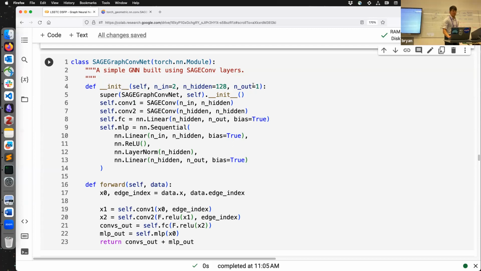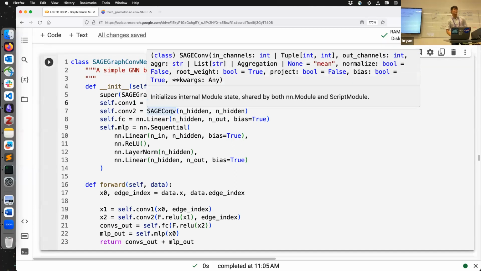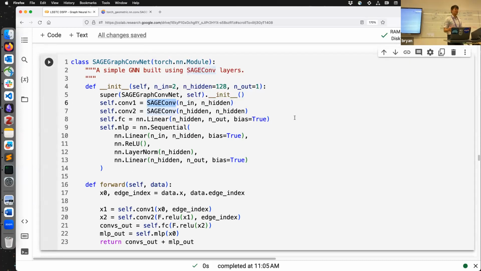So I created this SAGE. That's what's happening. This is the SAGE formula, but it's really not that important. You should just think of it as a thing that takes, maybe I'll do 3 steps here. The first thing it does is it grabs xi here and multiplies it by a weight matrix. The second thing it does is it grabs all of the neighboring nodes, right? It grabs this and this. That's all happening right here, or you can think of it as this.